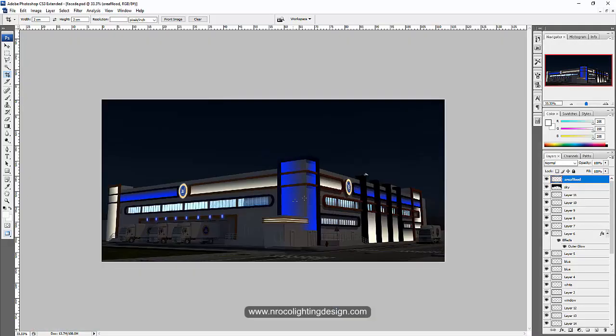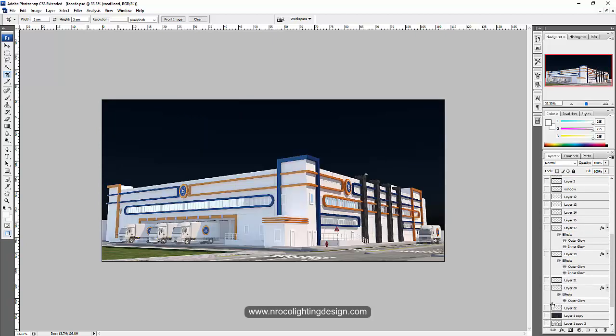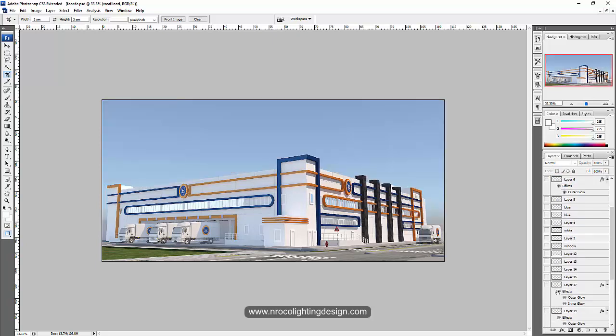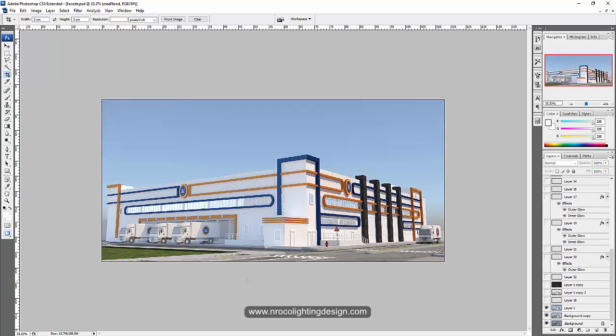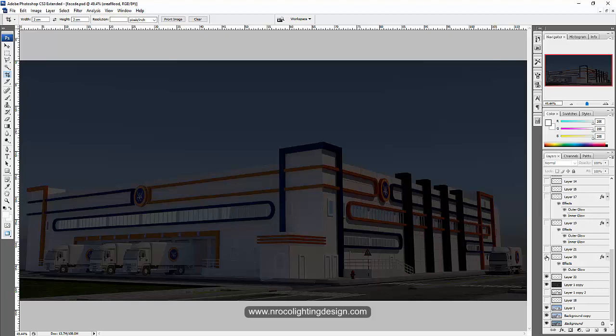So this is one sample. I think this is a warehouse, a bakery warehouse. And yeah, very easy to do. And if you want to see the original file for this one, let's turn off the sky. Yes, so this is the original file from the client, and this is what we suggested.